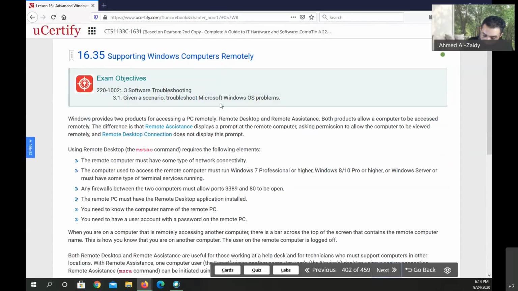Most of the time, technical support works remotely. So we have two ways to connect: through Remote Assistance and Remote Desktop Connection. Remote Assistance will request the user to allow you to access the computer and work with their account, or you are going to use Remote Desktop Connection to connect to the specific PC, but you need to have your username and password ready.